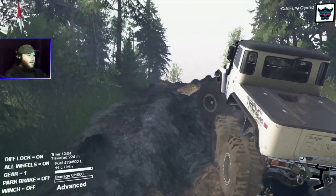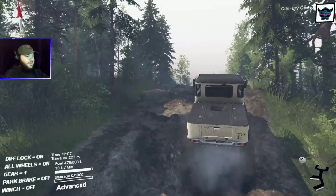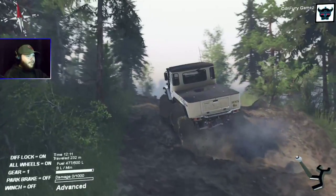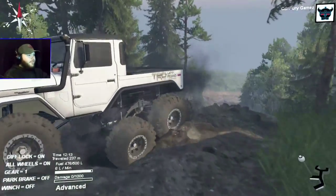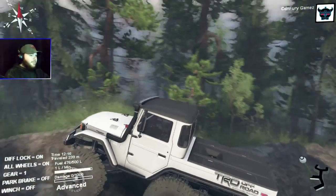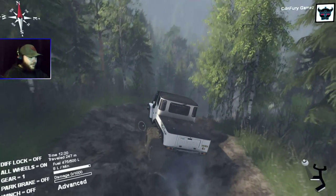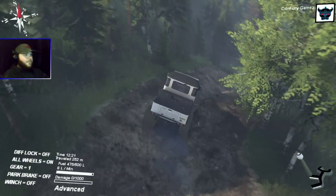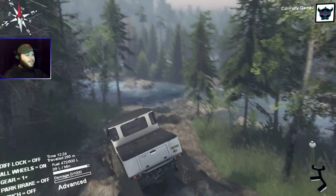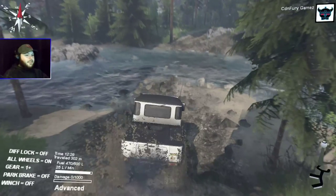Bugle's mods always seem a little louder than the normal vehicles. We can make it up this — that was quite the hill, awesome! No need for diff lock now, throw her up into high and cruise. Looks like the trail goes straight across — good thing we've got a snorkel.